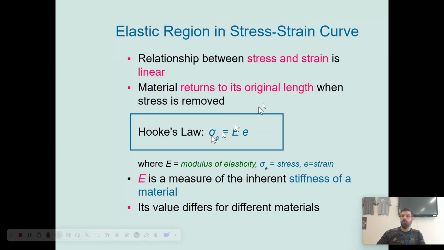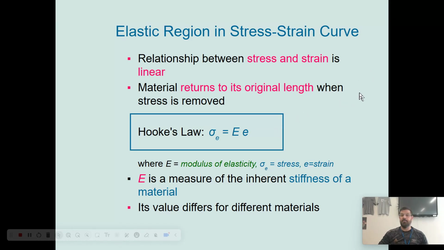Additionally, the whole point of a tensile strength test is to measure the tensile strength of a specific material, right? Every type of material, whether it's copper or gold or silver or a different alloy, a blend of different materials, will have its own level of tensile strength. That's one of the things that's different from material to material.